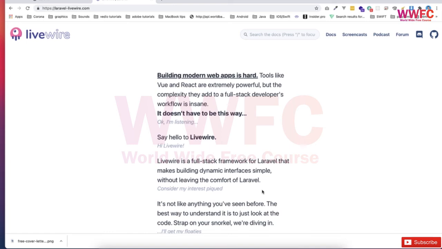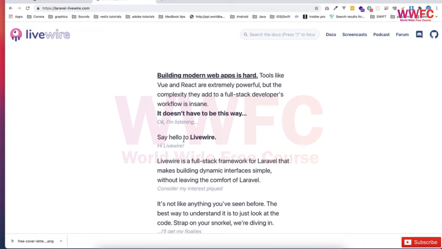Since we are going to use Livewire in our project, let's get Livewire installed to go forward, because in the next step we are going to edit the channel. We'll provide the ability to the user to edit the channel, whether the name, slug, description, and so on. And then also we are going to use the file upload, which is basically an avatar for the channel. So let's get this out of our way.